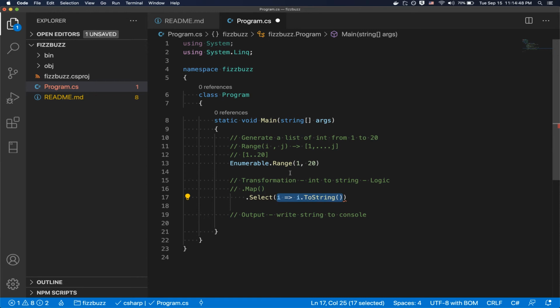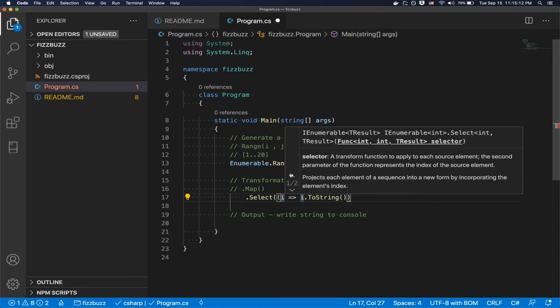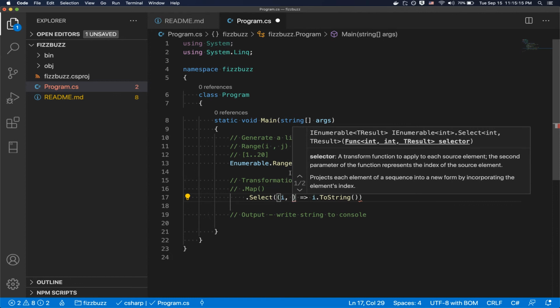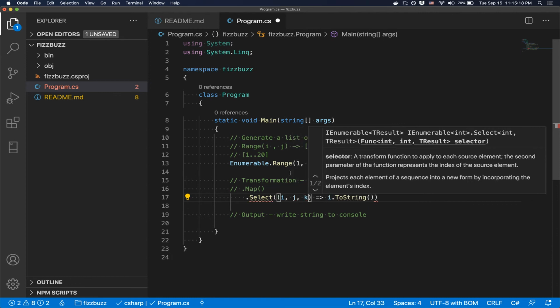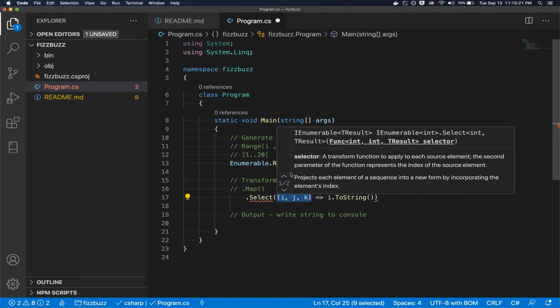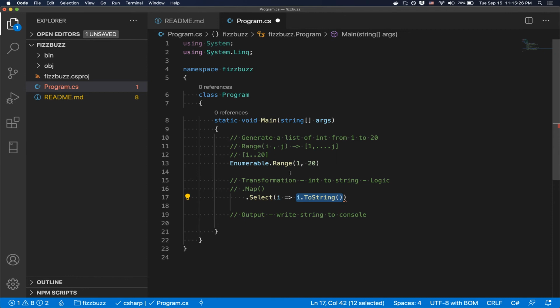So if you're not familiar with this syntax, this is what's called a lambda. A lambda is a function that does not have a name associated with it. You'll also hear the term delegate used. But essentially this is a function that in this case takes one argument. You could also have j and k and other arguments. So these are the parameters to the function. We'll just supply one function, and then this is the body of the function.